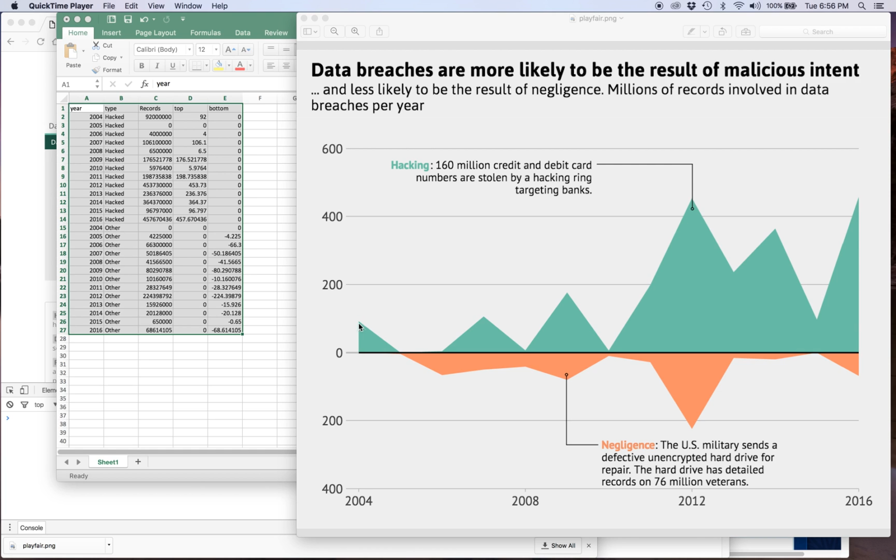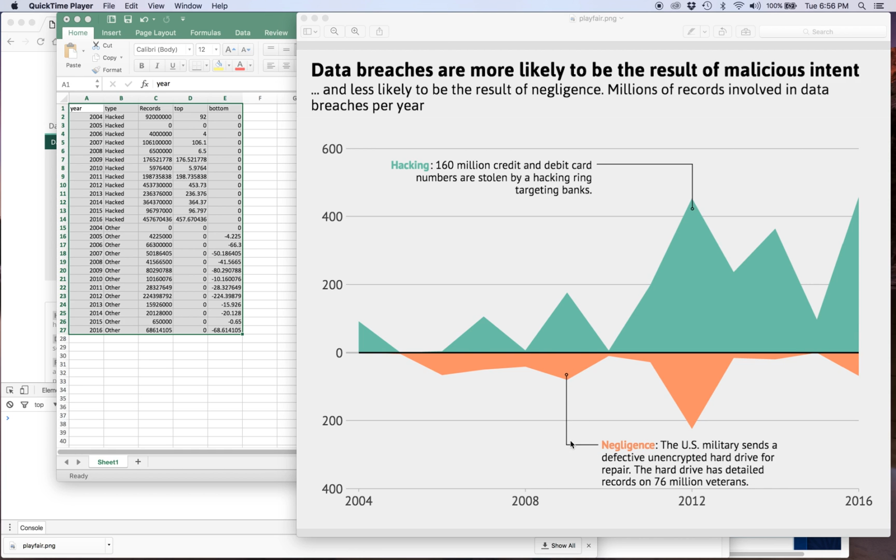And I don't know exactly what you call this kind of chart. Some people on Twitter referred to it as a diverging area chart, but basically this just has two categories, and one category is going to be above the x-axis, or the y equals 0 line, and the other category is going to be below that axis. And so you can see what's going on here from the annotations.